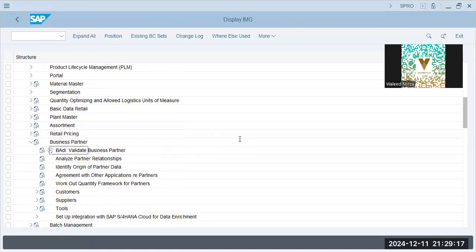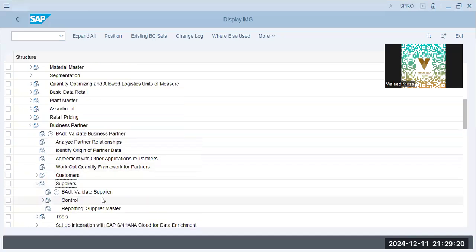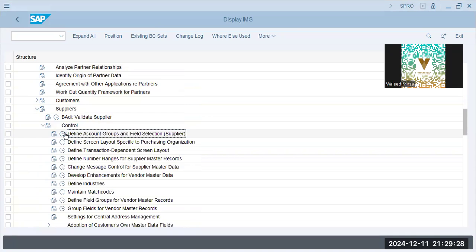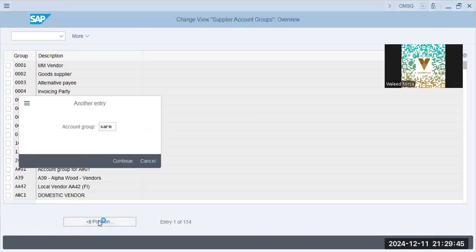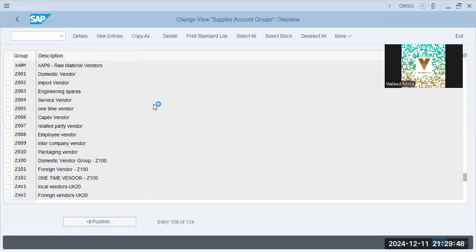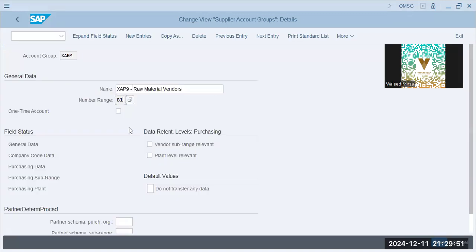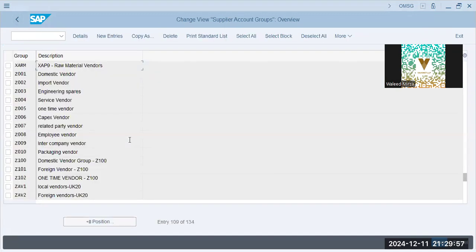Business partner, suppliers, control, define account groups and field selection, supplier. All right. Now, what do we have here? ZARM. The same account group that we used in FI, and this is also integrated with your cross-application components.